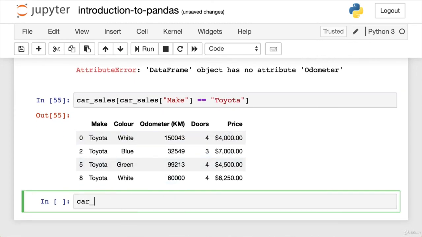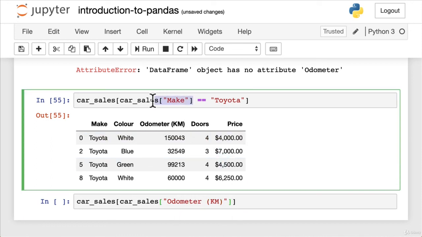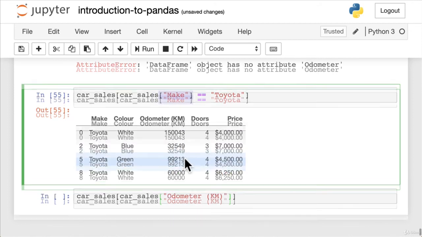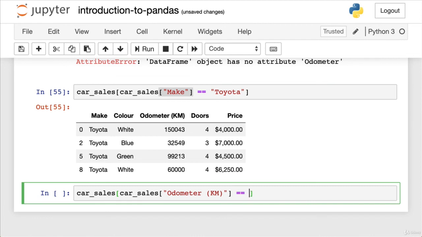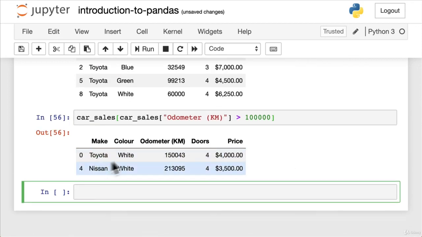Now, what if we only wanted maybe those with over 100,000 kilometers on the odometer? I've got data on the brain. That's why we're saying it. Let's get odometer here. KM, because remember, we can't do the dot notation. So you can create a habit which one you want to type. Usually you pick one way of selecting a single column and stick with that throughout your entire notebook. So we want greater than 100,000. Now, this is going to give back the rows that fulfill this condition.